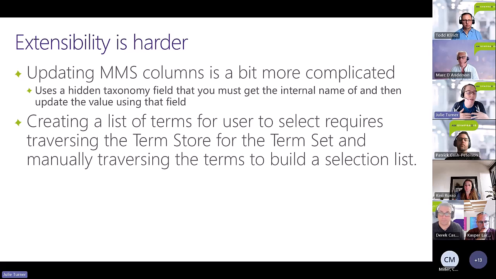And then unfortunately, the REST endpoints for SharePoint for getting to the term store, they're still available, but they've been deprecated. And the ones through the Graph, which is how you can get to them now, are not as robust as the ones we had for SharePoint. So walking the tree of terms when you have nested terms in a term set is a little bit more difficult. We've created some helper functions or methods in PnP.js to help make that a little bit easier, but it's still just a lot more work. So I just wanted everybody to be aware of that.